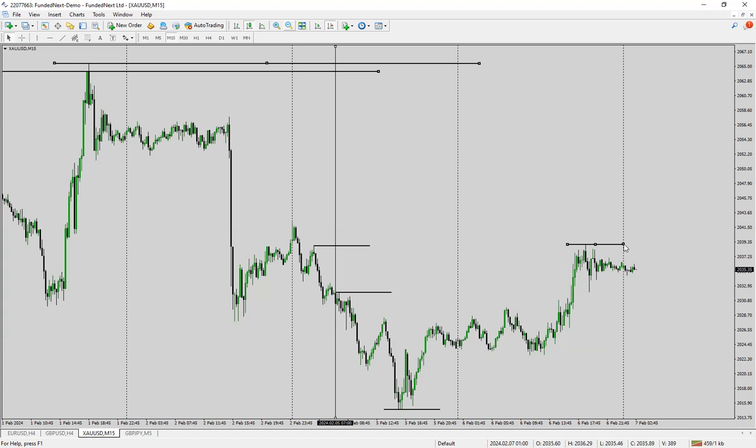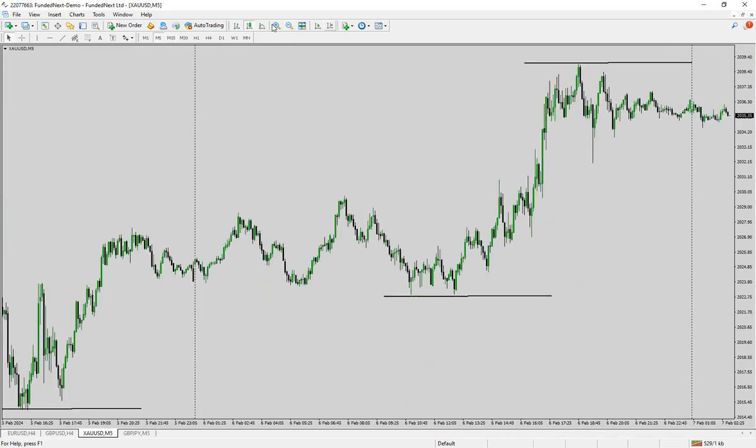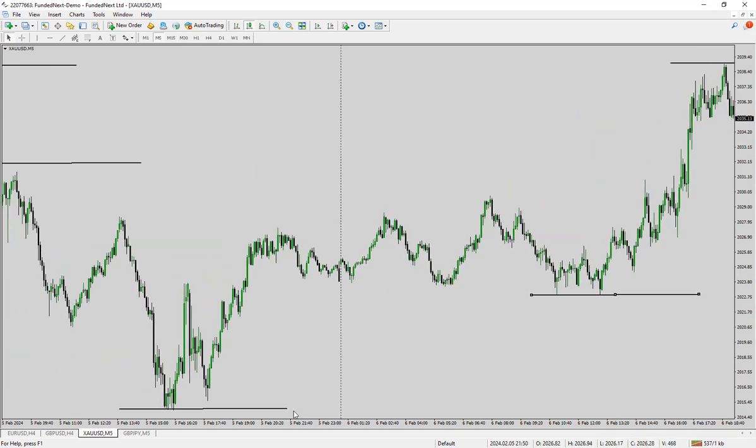Tuesday has now given us the highest price so far. The first key thing that we should have noticed earlier going into Tuesday was the fact that market price, although it sold, and a couple of members in the group made some profit on the sell-off, myself included, we didn't see market price continue to sell. One of the key things I want to go through in my analysis sessions with you guys is how market price actually hints to us that it's no longer moving in a specific direction. But the problem is we're so caught up in trying to force the market, we end up paying the price.